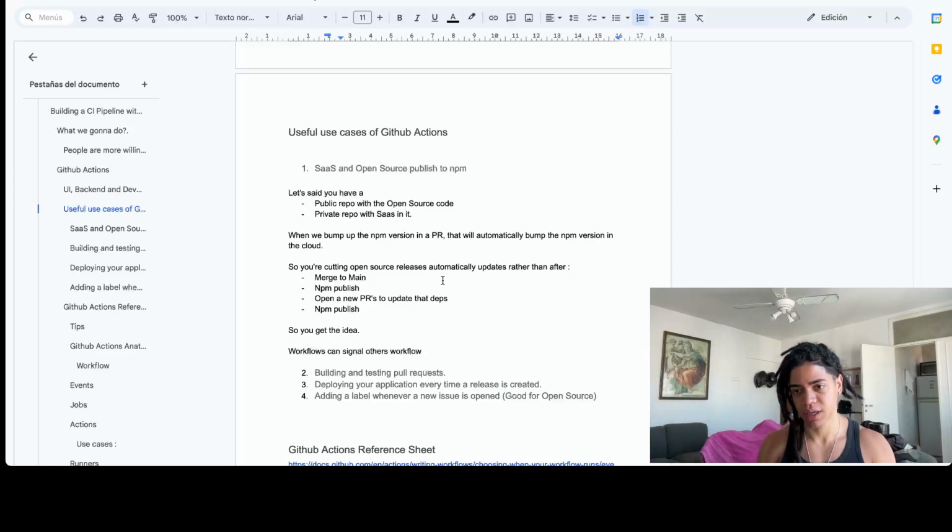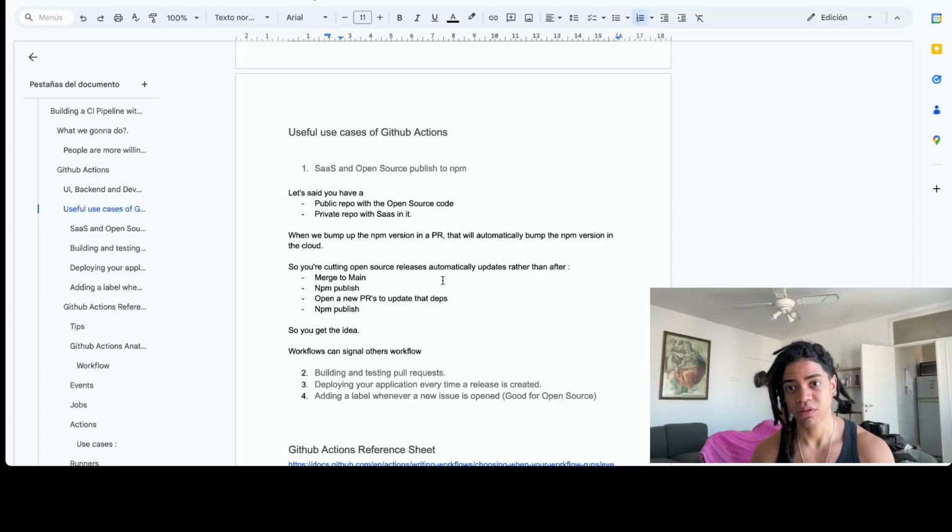Another useful case is building and testing your applications on PR, and deploying your app every time a release is created.